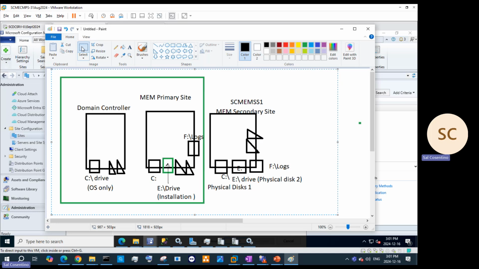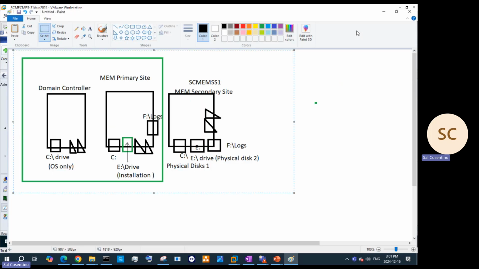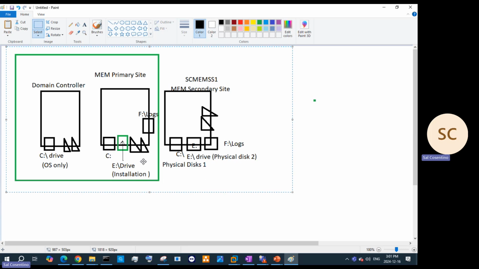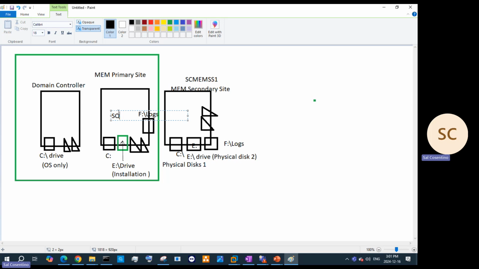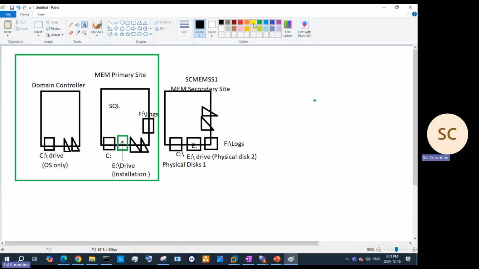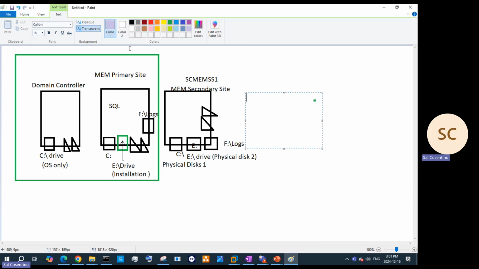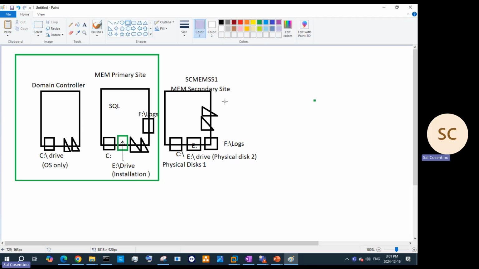I'm going to select, and again, kind of understand, I have more space, but kind of understand my drawings here. I want you guys to do this. You guys are going to use the three server approach. And obviously, you can add your SQL servers in here, or you can have a separate server that's also SQL. So, for example, if you want to build a second server, or a fourth server, it's totally up to you. So in this instance, this is going to be your SQL server.